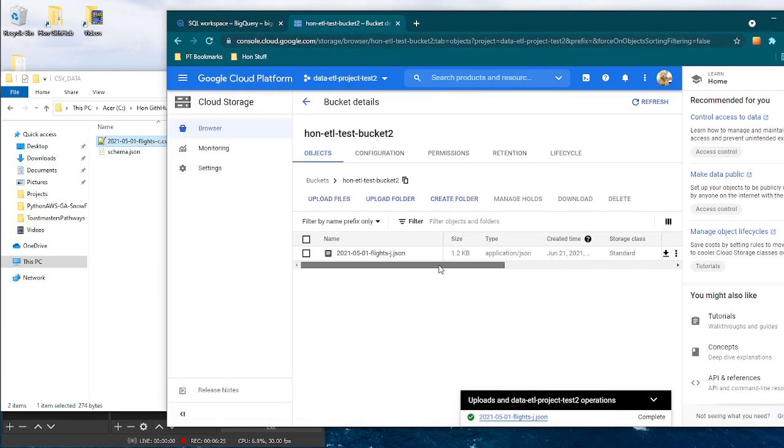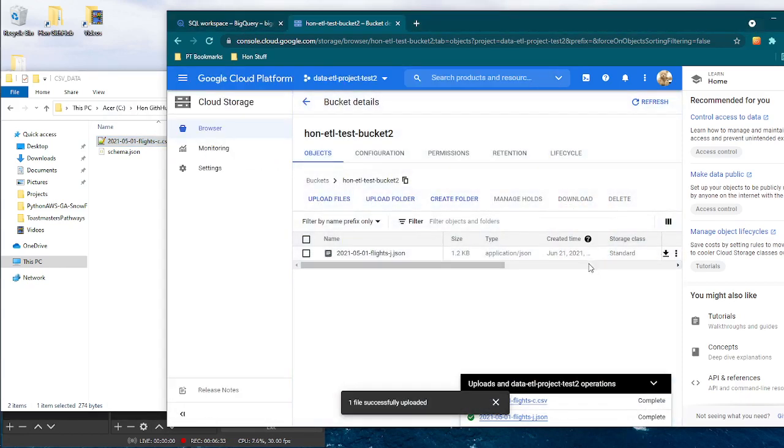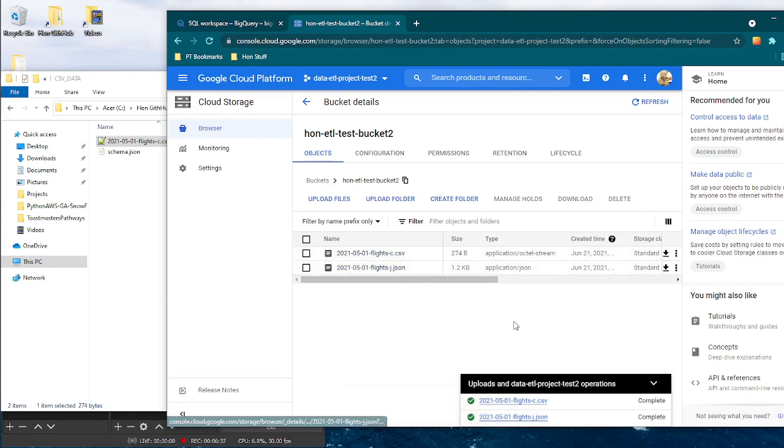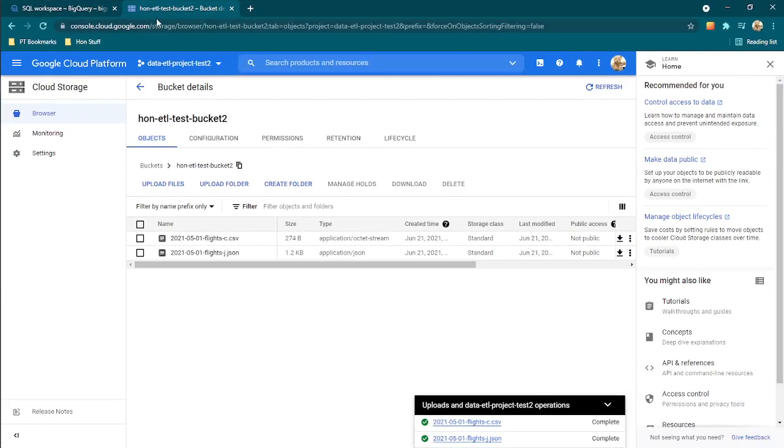Let's just check that that's okay. It looks okay. And then drop this in here as well. Then you see the CSV file and the JSON file sitting there nicely. So now let me come back here and see what I have.